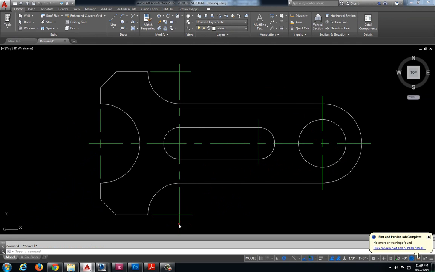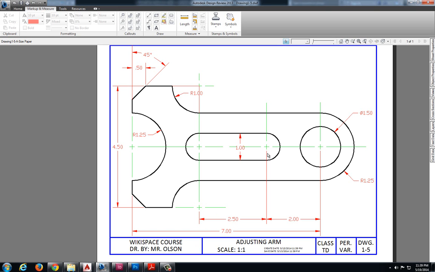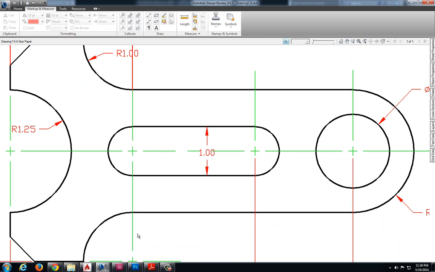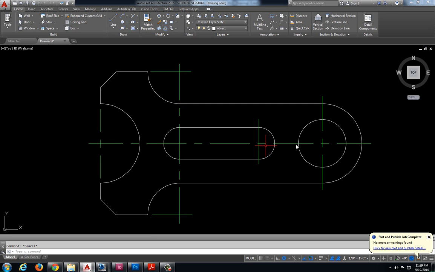Now you will notice that if you compare these drawings, my center lines on the original drawing have a nice little plus sign in the center, and there's a little gap, and then the rest of the line. On your drawing, it doesn't look as clean. And we're going to work with this later, but for the purpose of this drawing, I just want you to understand how to put center marks in and make sure that those center lines are in the correct center line layer. And you can distinguish them between the object line layer.